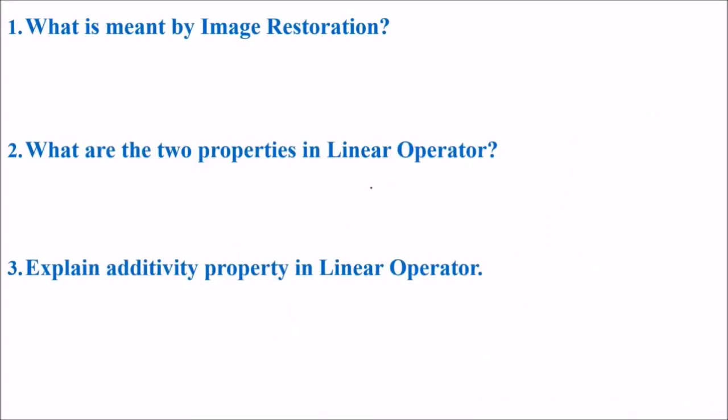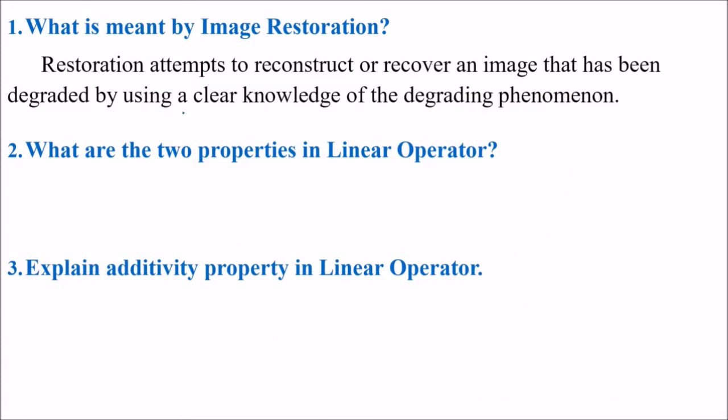So what is meant by image restoration? Restoration attempts to reconstruct or recover an image that has been degraded by using a clear knowledge of degrading phenomena. So if we are aware of degrading phenomena, then we'll apply it. If we are not aware of degrading phenomena, we'll model it. So restoration, as the name suggests, is reconstructing or recovering an image that has been degraded by certain phenomena.